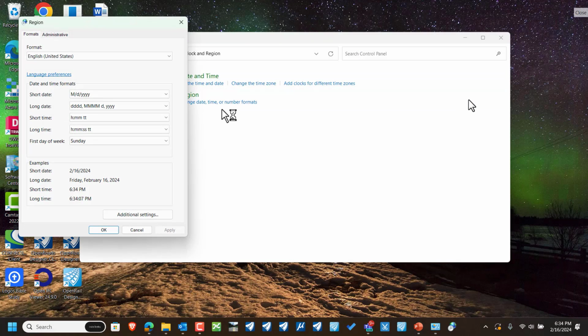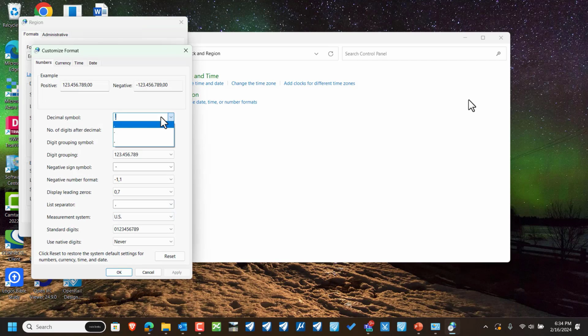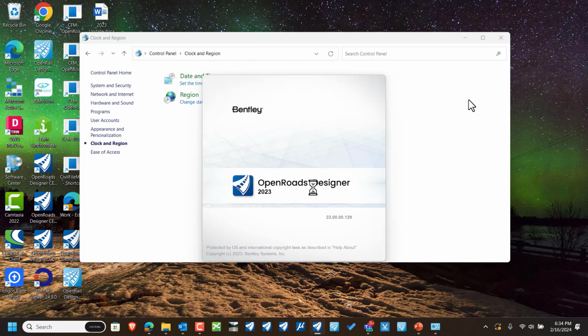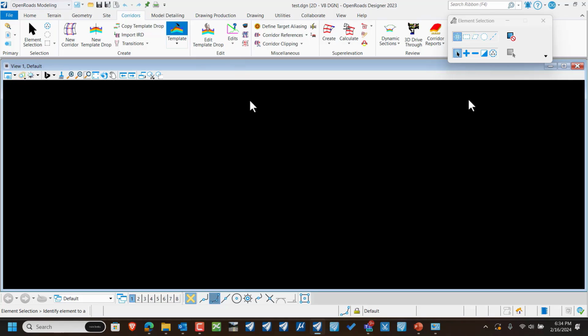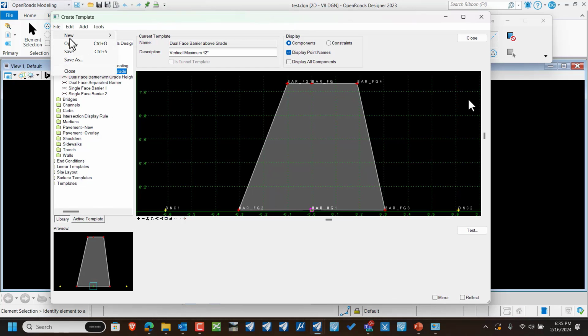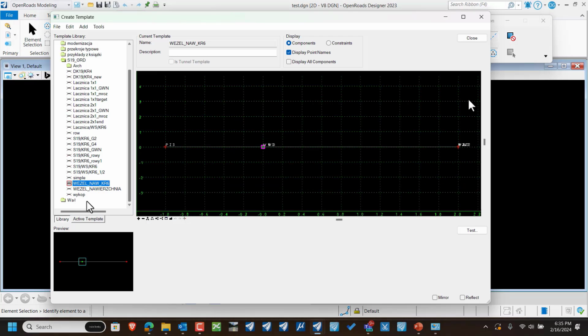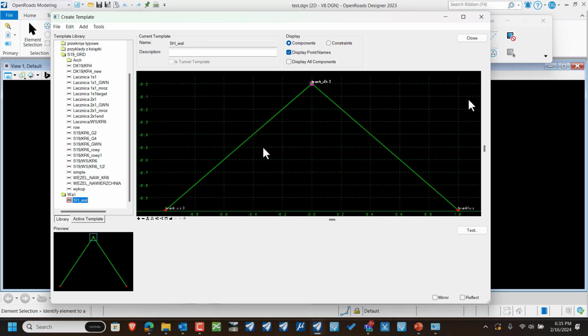Now let's change the regional setting to use a period as the decimal separator, and let's change it to use a comma as the digit grouping symbol. Now let's apply those and open Roadway Designer once again. When we do, we'll open that same template library, which is still using the commas inside of it, and you'll notice immediately that we've got problems. The templates have been unable to rectify the values and they flatten out. And as I mentioned, if you save it in this state, you can corrupt the ITL.